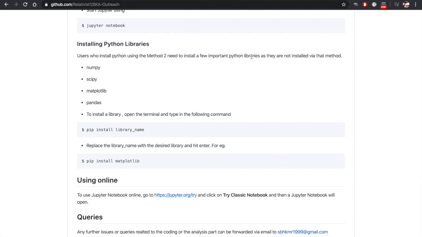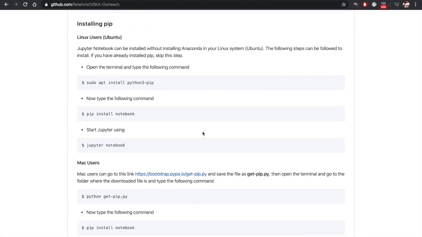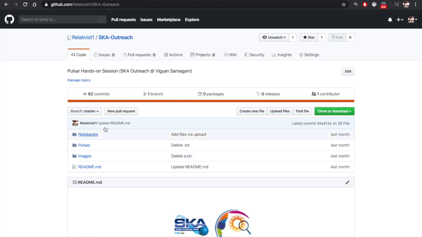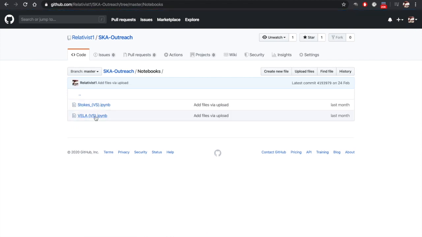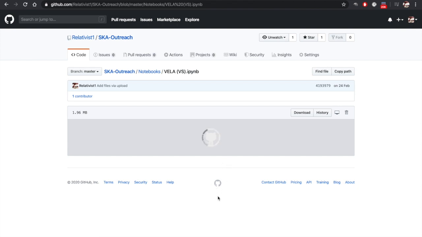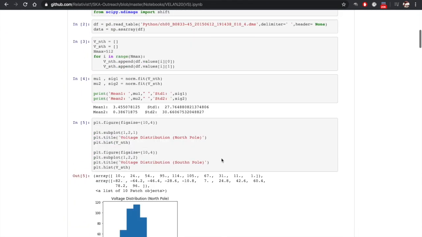And see, if you're having some trouble installing Python, this goes through a much easier way whether you are a Linux or Mac user, or a Windows user as well. You can just go to the notebooks section, and let's say I go to this particular notebook where I have plotted some of the signals already. If you have a bit of knowledge of signal processing and some data analysis, you can see how easy it can be. You just need to know what commands are being run. You will understand that, and then you can do whatever you want to do with the data.